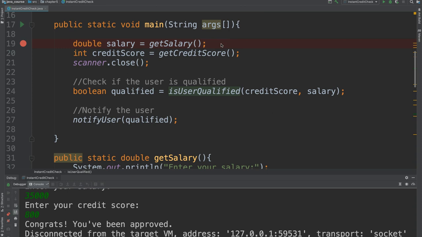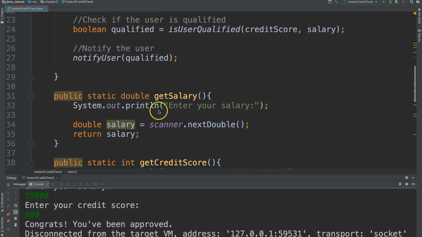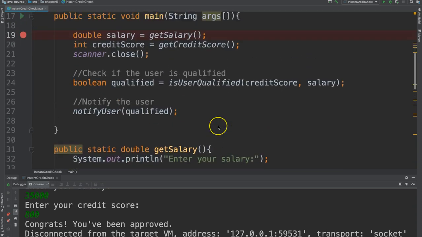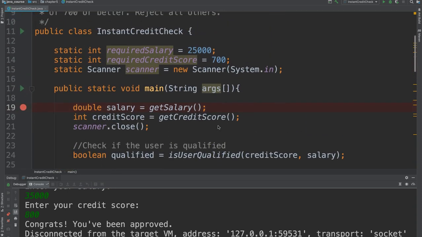So just to give you some terminology with this, variables that are defined within a method are called local variables. So salary is a local variable and it's local to this main method. Same as credit score, same as qualified. This is salary declared within get salary, so this is a local variable. Variables that are not defined within a local scope are called global variables. So these three variables are global to this entire class.